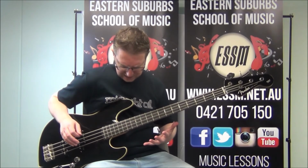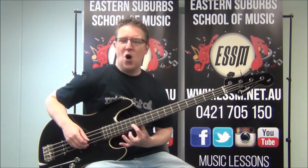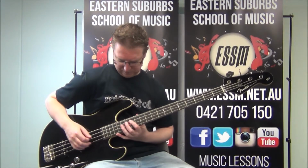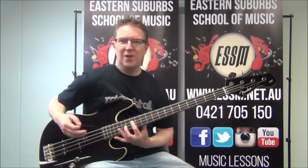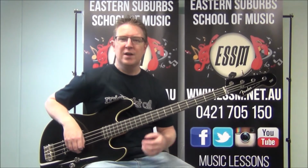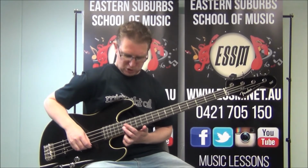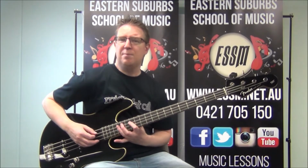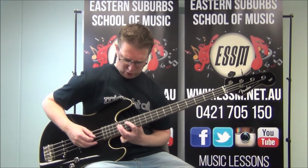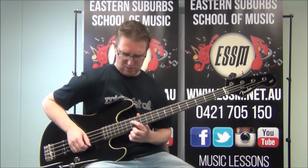Shape 2 starts the same way. 13, 16, 13 on your second string. That's why those two shapes are important. Shape 1 finishes at 15 on your second string. Shape 2 finishes at 13. So shape 1, shape 2, back to your starting note, the B flat, the root note that we're playing over here.